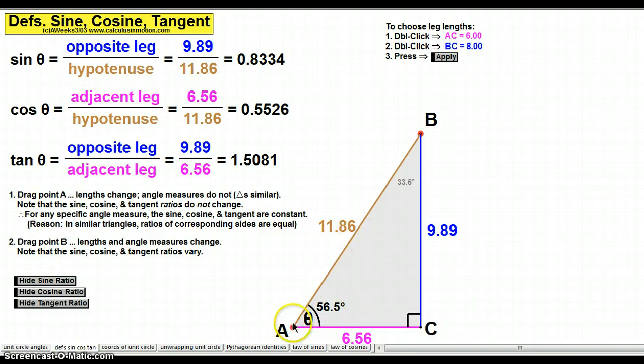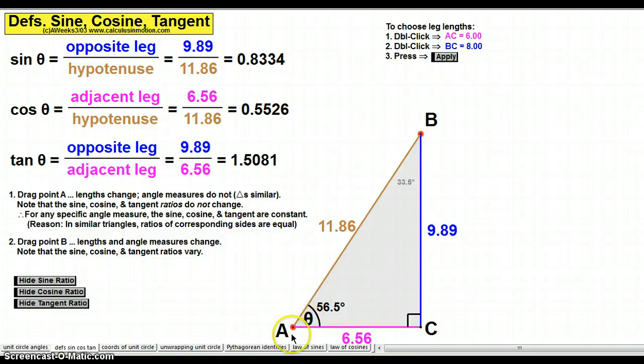Again, think about how these are changing as this point is traveling around the circle. Tangent is your opposite over adjacent, also known as your sine divided by cosine. Those values equate to this proportion here. So tangent is opposite of this angle divided by adjacent, which is right next to it. It's adjacent to this angle.